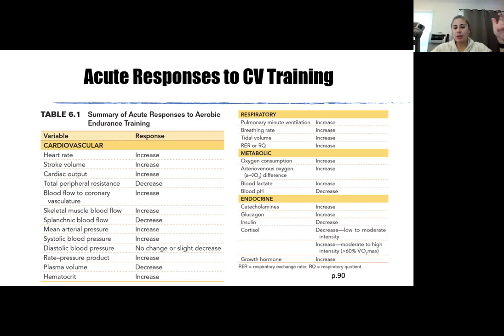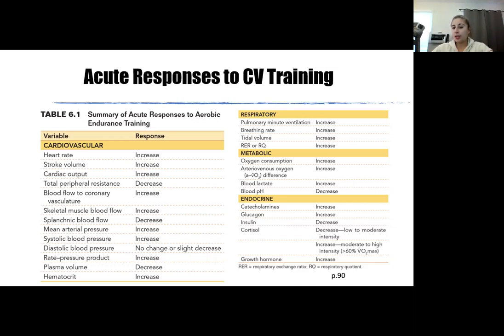Now, again, it's a very small change. It might be like 7.4 to 7.3, not a huge difference. If we get too much of a decrease in our blood pH, that's where bad things happen. Our enzymes can't function. So it's a very small decrease. It might even be like 7.4 to 7.35, something small, right? But we see that go down because of an increase in hydrogen ion, and that is part of the lactate production.